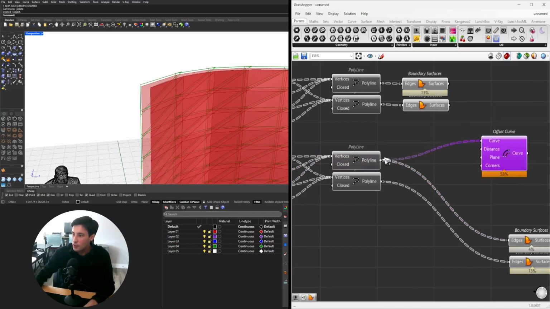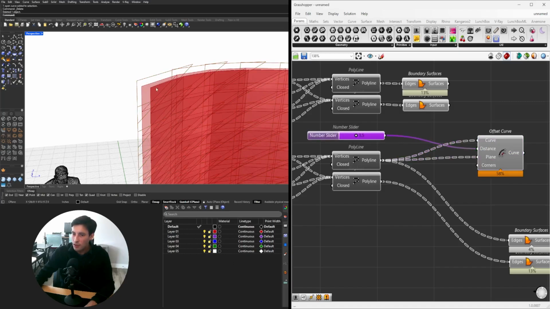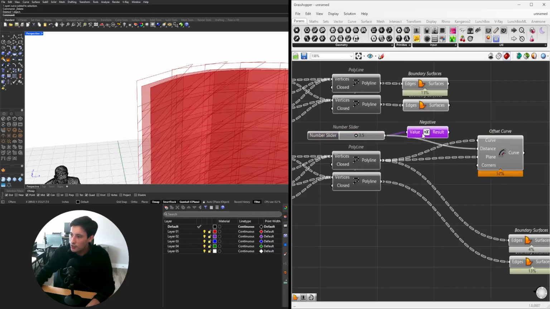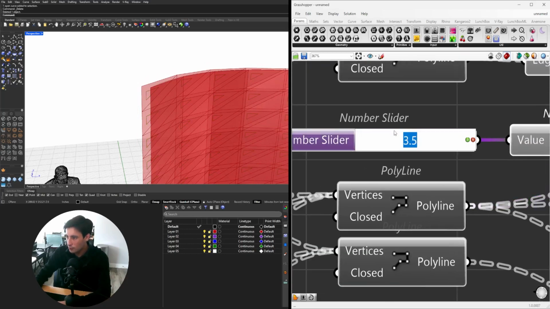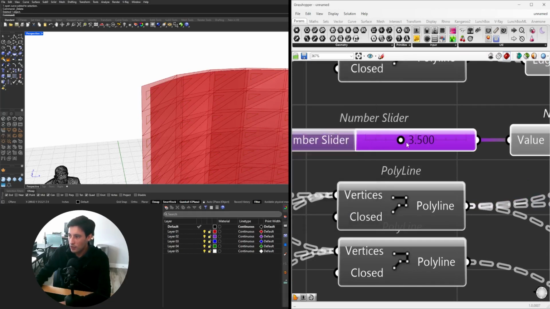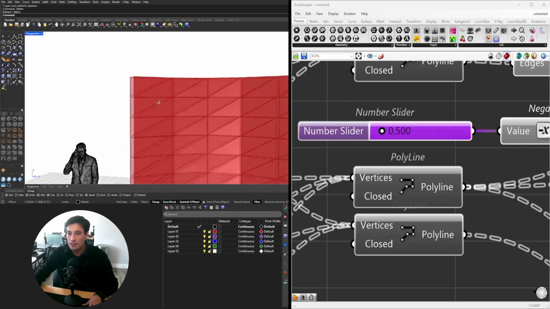Now we need to make sure that we also use this polyline as a plane input. And now we can pick a distance. So we'll do 3.5. Notice that it's 3.5, but it starts overlapping. That's because it's actually offsetting to the wrong side. So 3.5 in the opposite direction. And we can do, maybe create a little bit more here. We'll do 0.25 or 0.5. We'll just say 1/2 inch.